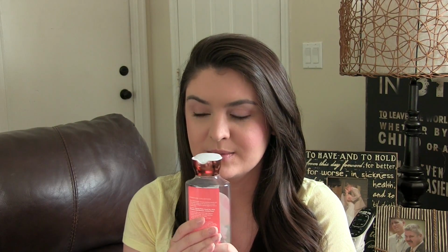I used up some Bath & Body Works shower gel. Is it shocking to you guys that I used up a full-size shower gel? I've been using so many of the little travel size, but I went ahead and used this one up. This is the Georgia Peach and Sweet Tea shower gel. I'm pretty sure they don't sell this anymore. I believe I got it at a semi-annual sale a while back, and honestly, it does smell really good. And I don't know if I'm going to continue to purchase Bath & Body Works products, just because I want to try something a little bit more natural.